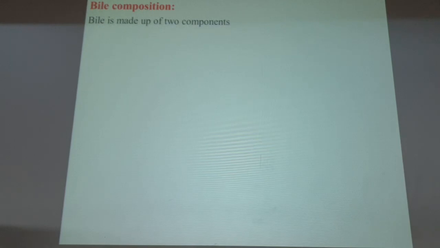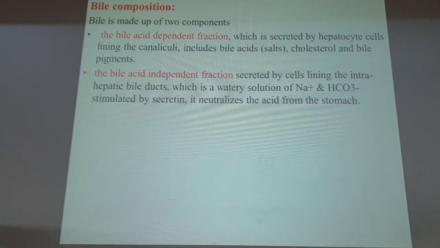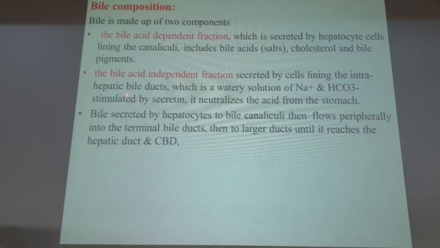In terms of composition and classification, there is a bile acid dependent fraction and a bile acid independent fraction. The bile acid independent fraction is secreted by the cells lining the intrahepatic biliary duct. So it will be secreted by the duct. It is a watery solution rich in bicarbonate. The function of this part of bile fluid is neutralization of the acidic stomach contents.